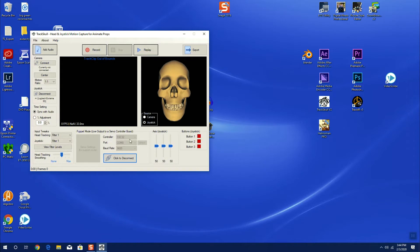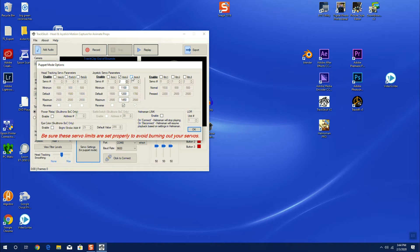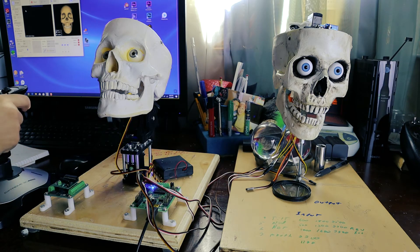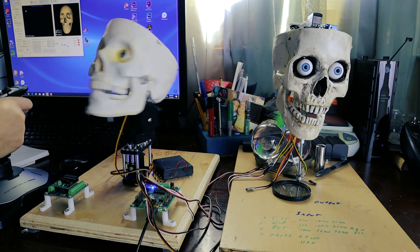Now let's disconnect and set my rotate. I have my rotate set — I've already played with it — with my minimum at 1000, which is over here, my maximum at 2500, and my default right in the middle at 1700. I put it in reverse because that's the direction I want it to turn when I move this. So let's hit OK. Now I have everything set up: the nod, the rotate, and my mouth.